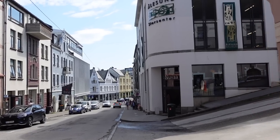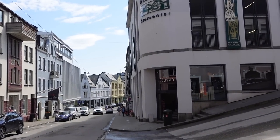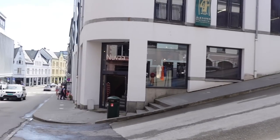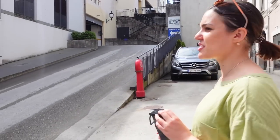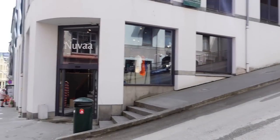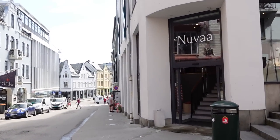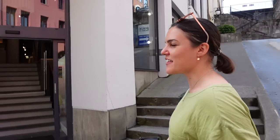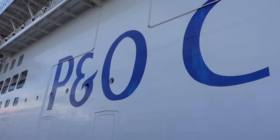So we think we explored Alesund successfully. Feel like we saw quite a lot, did quite a lot. Yeah, I feel like we did really good actually. So we're now gonna head back to the ship and we're gonna go and grab some food and then have a bit of a relax before the Limelight Club. Very excited for this evening. Also, we're hoping to get ready a little bit early so that we can watch the sail away from our balcony, because the surrounding mountains look beautiful.